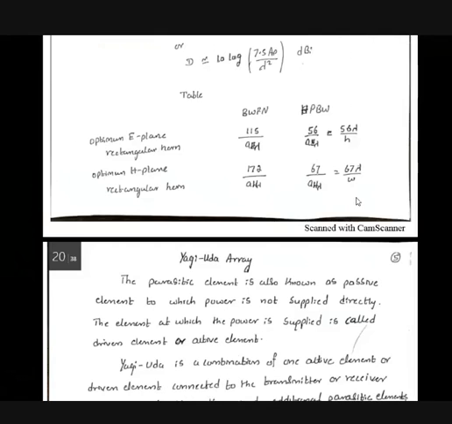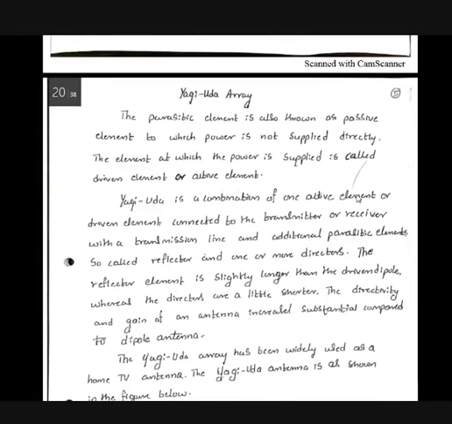An important type of antenna here, which I think you have come across physically also in many homes. The Yagi-Uda array. I think you have seen the Doordarshan channel, which previously used that kind of antenna. Only DD1 used to come, no? That kind of antenna is called Yagi-Uda. You can see it in this particular figure here.